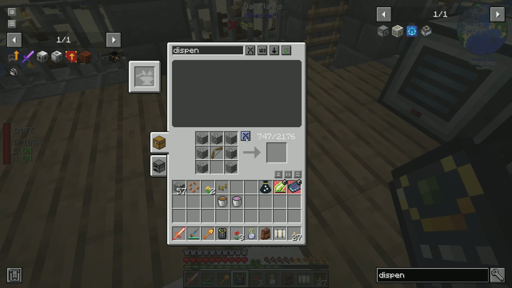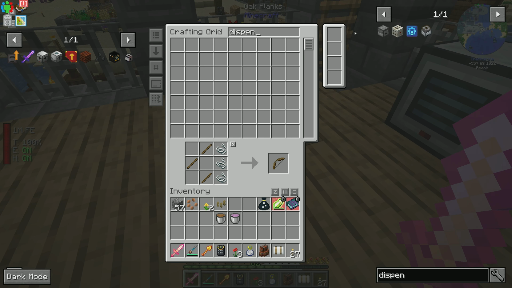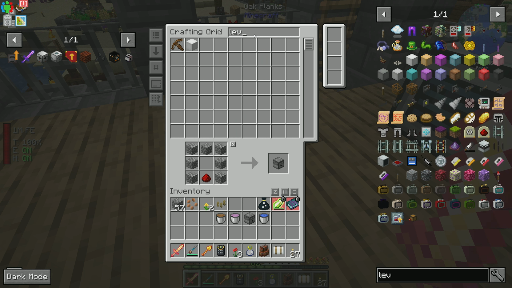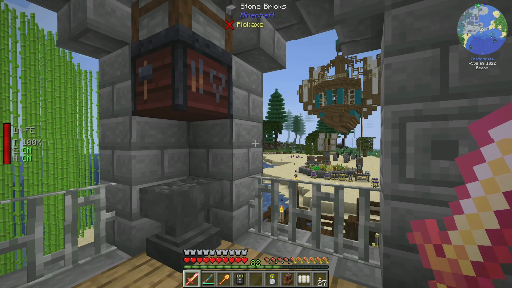Oh, you know why? Because my bow that I had is sitting in here. Okay, so there we go. Let's do dispenser. Let's grab a bucket of water. Is it a dispenser or a dropper? Now that I think about it, I don't know. And a lever. We can put these buckets away. We don't need these anymore.